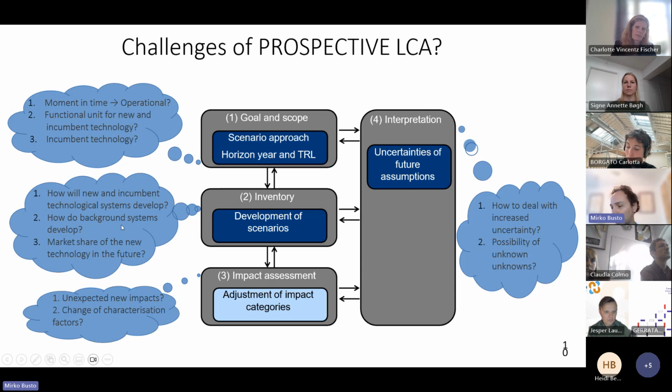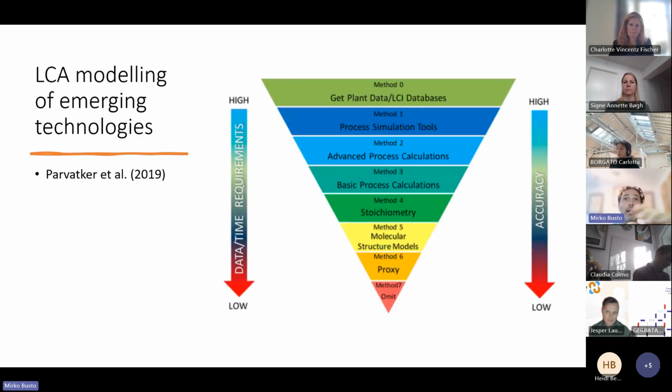I mean, will the electricity production become way greener, for example? This is the easiest one because we already have scenarios for that. Or, for example, materials that are used now are going to become more scarce, more rare. Conflicts are going to make them rarer and rarer. So we have to model this as well, and this is complicated. There are quite a lot of challenges in this kind of study. I wanted to give such a quick flavor, just to share a bit of information on the difficulties of this kind of assessment. So let me go to the next slide.